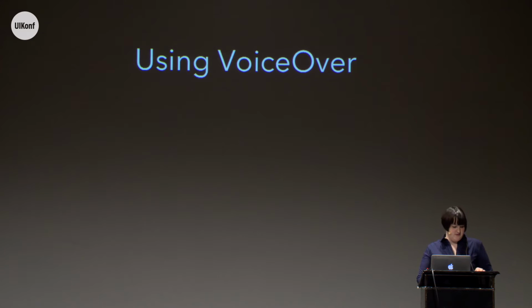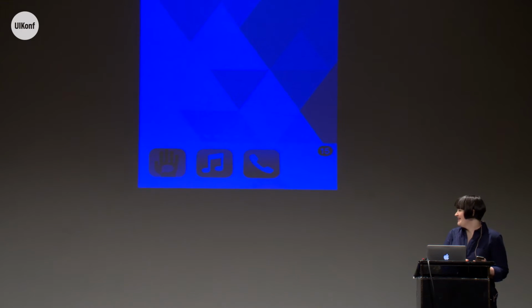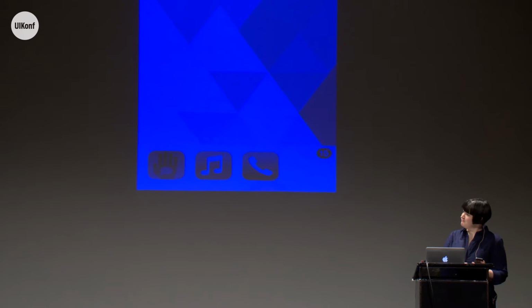Using VoiceOver, I'm just going to switch to actually demoing on the phone, hopefully. Yay, phone. Ooh, that looks cool. Sorry? It's not meant to look like that, no?